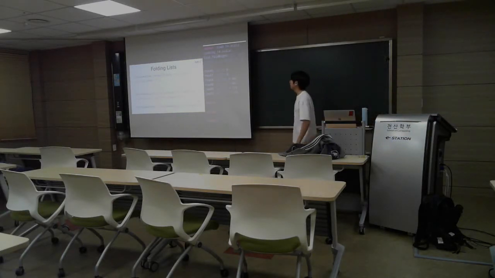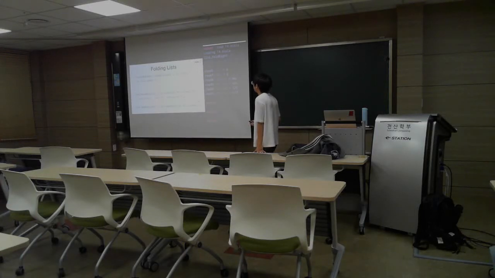And we can do something interesting by using fold left. We can implement the reverse function for lists by using the fold left function. This fold left function takes two type arguments, integer and list of integer. This list contains integers, and we start with an empty list of integers. Every time it is folded, it prepends the given element to the front of the list. So it will be a list of 1, and then 2 is prepended, and 3 is prepended, so the resulting list will be the list of 3, 2, and 1, which is the reverse of the given list.